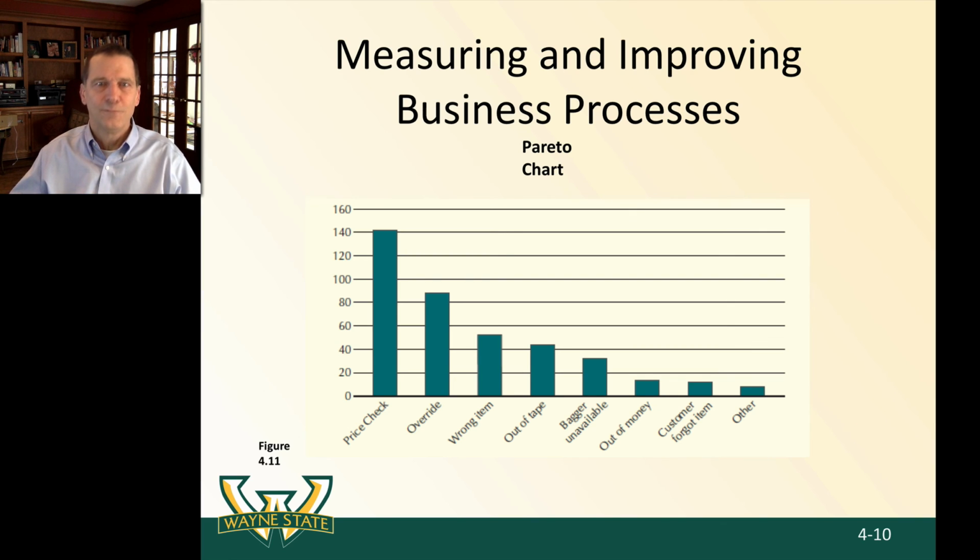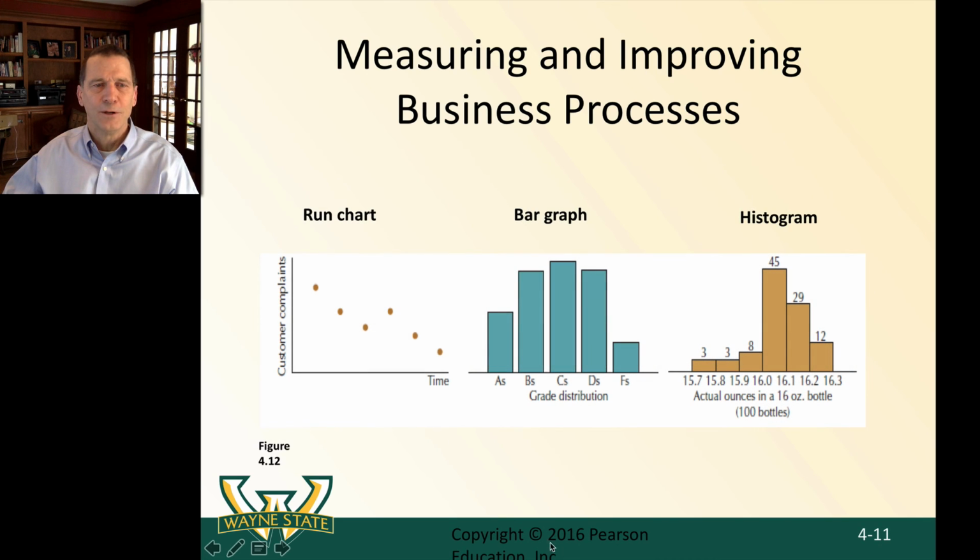It probably will follow the 80-20 principle, right? The Pareto is the founder of the 80-20 principle, saying 80% of our problems come from 20% of the things that go wrong. And so if we just focus on price check and override here, using the Pareto principle, the 80-20 principle, then we'll solve a majority of the problems here. So important to know what a Pareto chart is. And again, it's just a graphical representation to easily let us see where to focus. Where's the biggest concerns, and not treat everything equally.